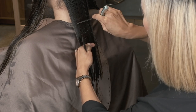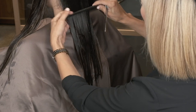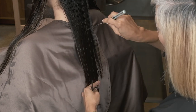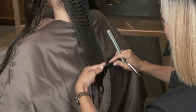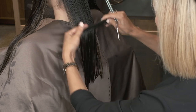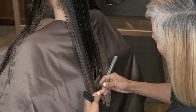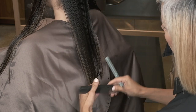If you notice, I have my razor almost parallel to the hair strands so that I am removing a lot less. The more angled it is, the more you're going to remove bulk. Again, just almost like a broad stroke, but not too big. I still want there to be a lot of strength at the bottom — I just want it to be a tiny bit looser, not too blunt. Right here, it's not quite on the side, it's just like this area.